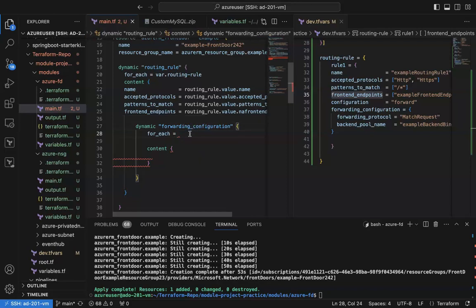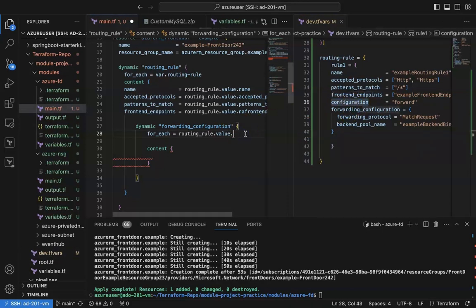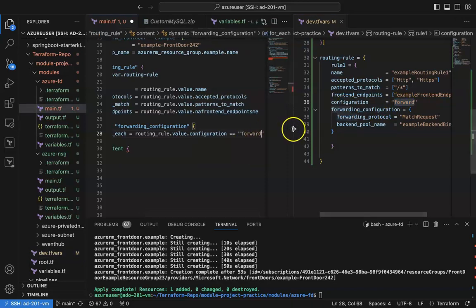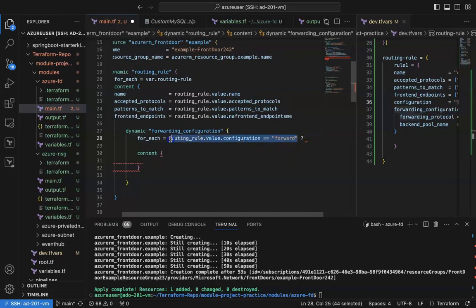Now it is looking for for each, what exactly we need to iterate. It is just thinking. I told you one thing specially: firstly, I'm going to keep a conditional operator here. That's what exactly I brought in this particular part. I'm taking routing rule dot, reading this particular configuration value. How will you read it? Value.configuration. Now, if this value is equal to forward, that's the condition I'm keeping here, team. If it is equal to forward, what exactly am I going to do? It's a condition, and I'm making it a conditional operator. If you recall, in any of the programming languages, the conditional operator is the decision maker. For example, if it is true, it returns the immediate value.